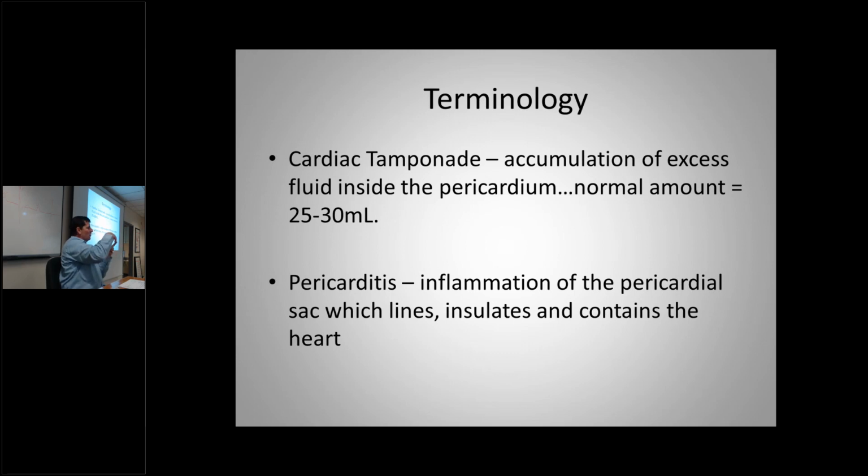Just imagine you put an apple in a plastic bag with a little water that surrounds it. It can move around. Add a little bit more water, that apple might move around a little bit more because that bag stretches a little bit more. So there's actually a rhythm that we'll see with cardiac tamponade, and I know I'm getting ahead of myself, but I want to build this for you guys, called electrical alternans. Basically, when we've been talking about a rhythm strip, what are we looking at? The electricity, the impulses, right? And based on where our electrodes are, it shows how big the amplitude is or where the change is.